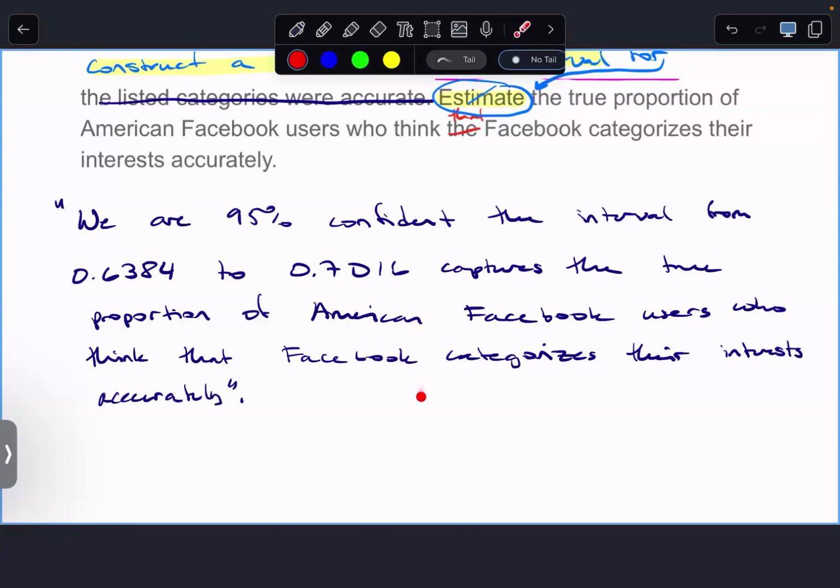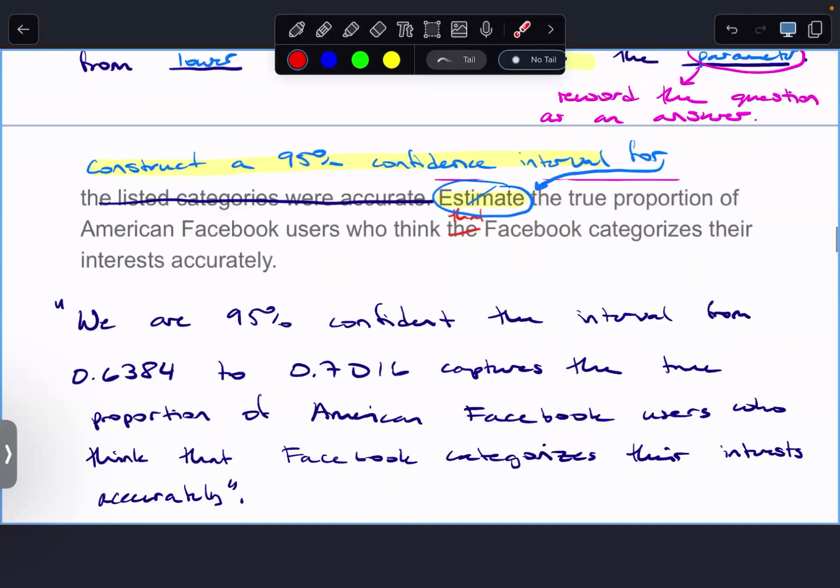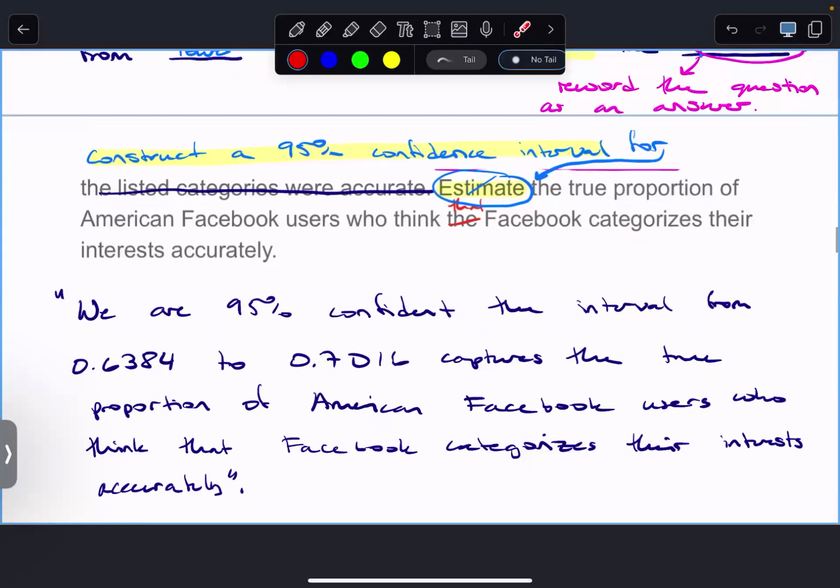At first glance, this looks very difficult, right? But if you follow that sentence structure that I gave you, then you just snag whatever it is that you wanted to make a confidence interval for, and that's your parameter. Sometimes it's long, sometimes it's not, right? On tests, I try to make it as short as I can, right?